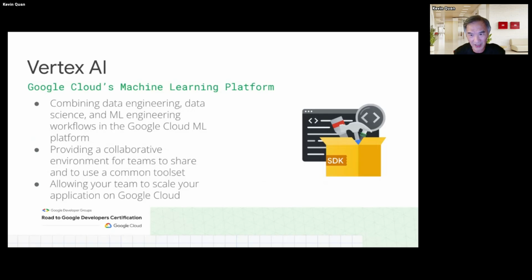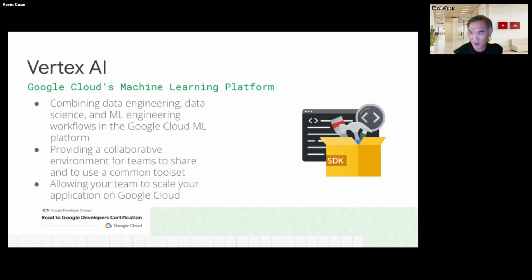Before I go over that, we would like to talk about Vertex AI. Vertex AI is a Google managed platform that allows you to develop your machine learning workflow and customize your AI model if you wish. It also has a lot of pre-made models that you can use, and it has something called AutoML, where you don't need experience to create a model.